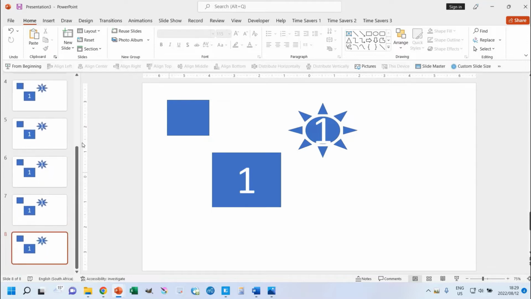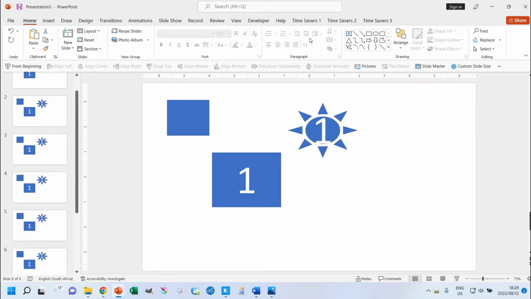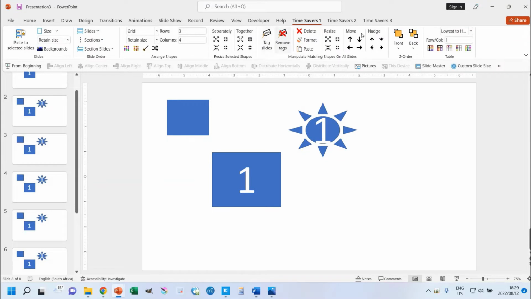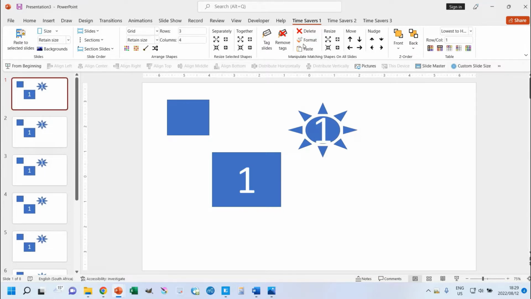Now, I'm not going to look at that yet. I'm first going to look at this. I have the option of deleting, on all slides, any matching shapes of what I have selected. A matching shape is anything that has the exact same size and position on the slide.